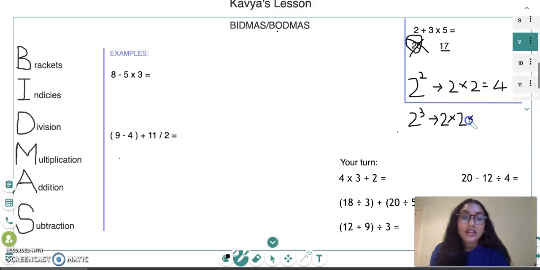That means we write this big number this many times. So the big number is 2, we write it 3 times: 1, 2, and 3. So 2 times 2 is 4, and 4 times 2 is 8. That's what indices are, just a little recap.